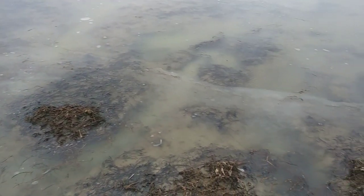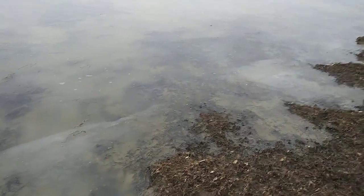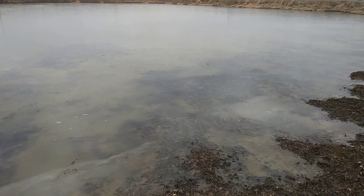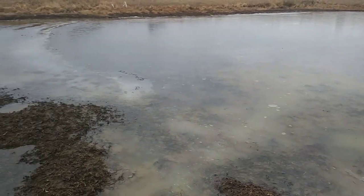I came very ill-prepared for this. Usually when a farmer says he's got muskrats in his pond it's like five muskrats. I brought ten 110s thinking that'd be enough. I wasn't prepared for this one. Just one spot - look at all those different runs! More than one run system. I'm out of traps and there's more over there and more down here. I've almost gone in two times already. Very ill-prepared - we're gonna have to scout it and come back with more traps tomorrow. I didn't see any food huts or vegetation close to shore so I assumed there wasn't much here. Well, I assumed wrong - assumptions make an ass out of all of us.